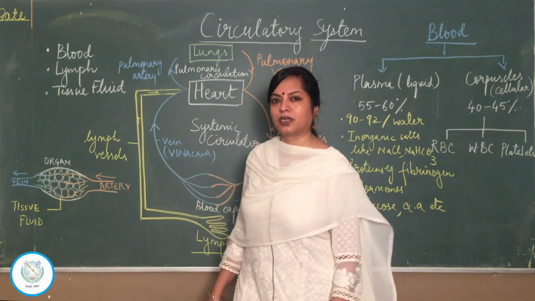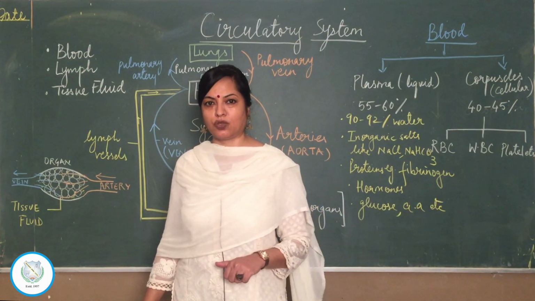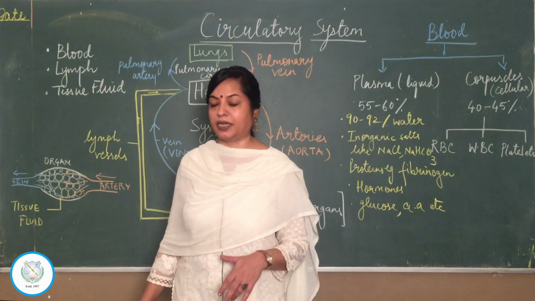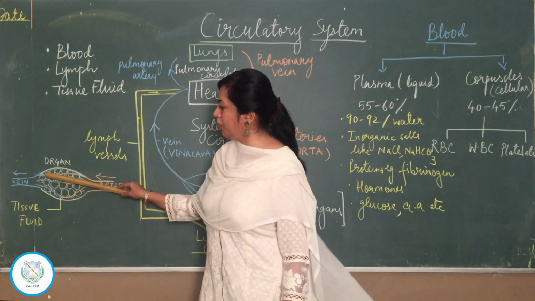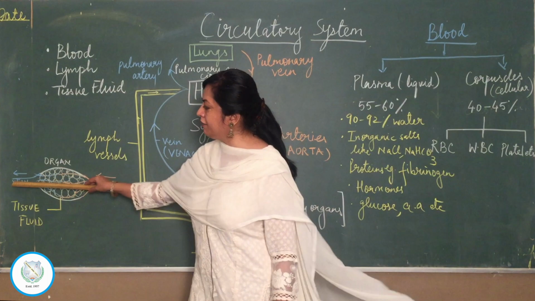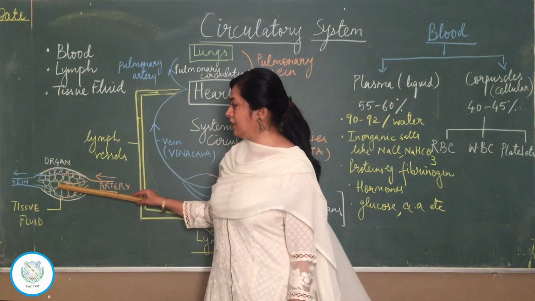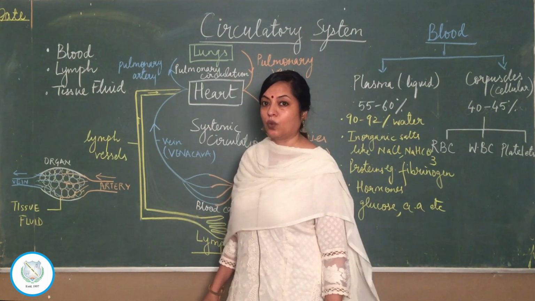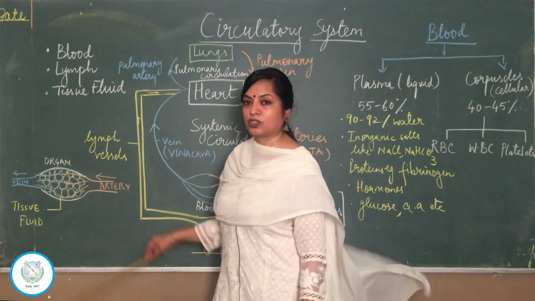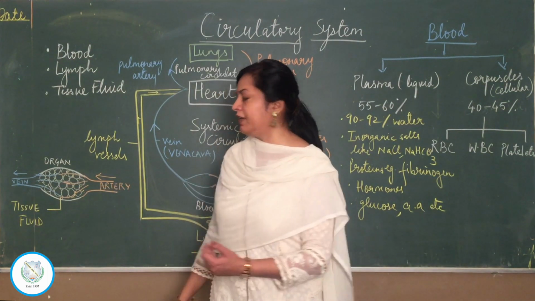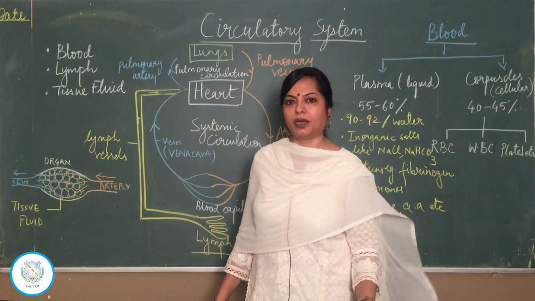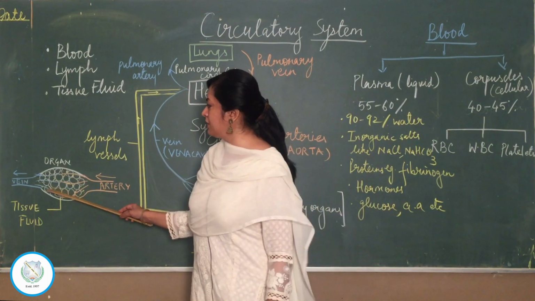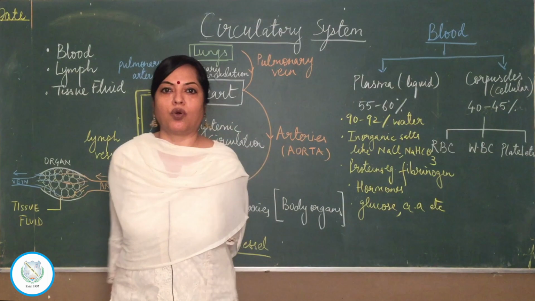Once this exchange occurs, every body cell now receives its oxygen and nutrient supply and gets rid of its nitrogenous waste and carbon dioxide. A major amount of it is reabsorbed by these uniting capillaries and leaves through the vein, but still a certain amount is left trapped here in the intercellular or in the interstitial spaces. What to do? Every time blood passes through an organ, it cannot afford to leave its liquid content there. Otherwise, blood would go on becoming thicker and thicker and it won't be able to move in the body very soon. So here comes to rescue the lymphatic system or the lymph vessels.